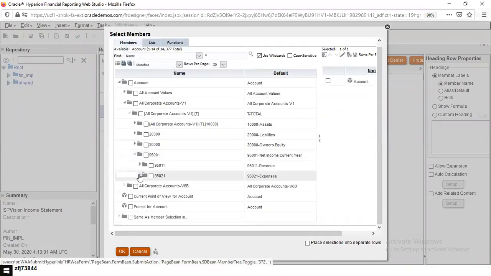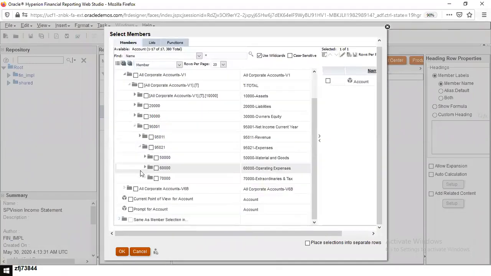These are the expense related ones. So the expenses, we have material goods, operating expenses, and extraordinaries and tax.